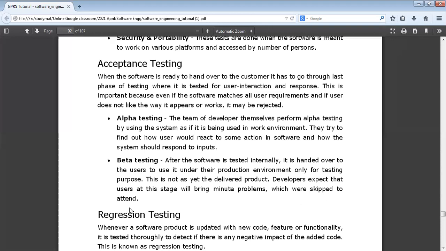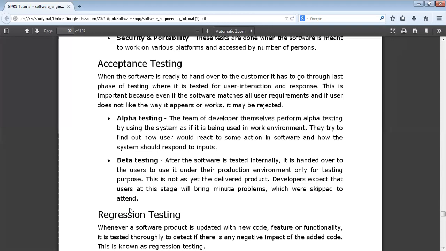Okay, so alpha testing is done by the customer at the developer side, and beta testing is done by the customer at the users' or customer side. Alpha testing is conducted in a controlled environment, but beta testing is conducted in a real-time environment, not under the developer's control.